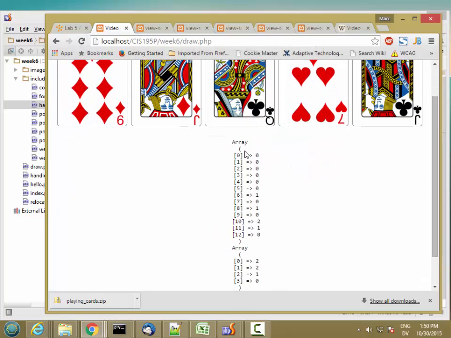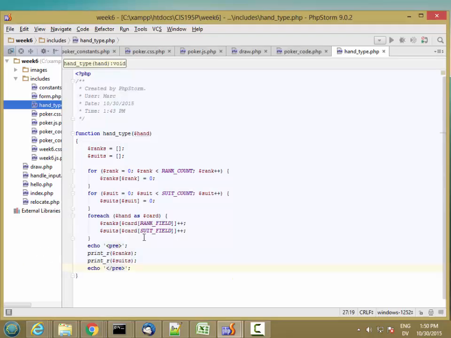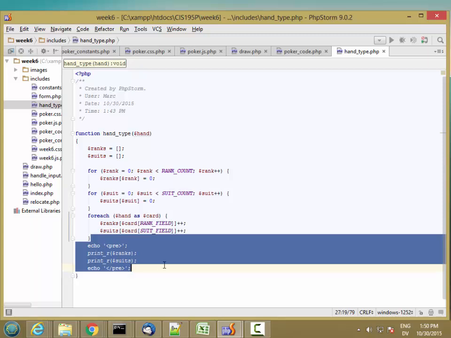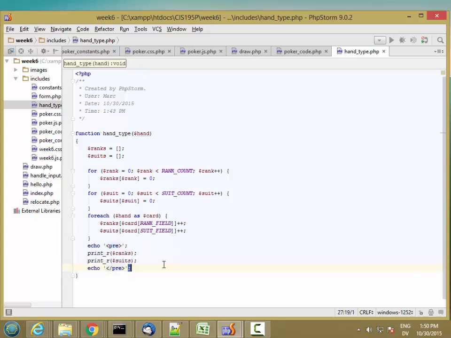And for ranks, I have, this is ace, deuce, 3, 4, 5, 6, 7. So I have 1, 7, 8, 1, 9, 10, jack, 2 jacks, and 1 queen. And then for suits, I have 2 clubs, 2 diamonds, 1 heart, and no spade. So I'm getting the right information in here. So now we can start calculating what our actual hand rank is. I'm going to leave this here for a while for debugging purposes.